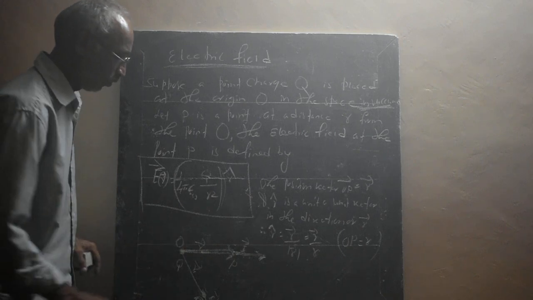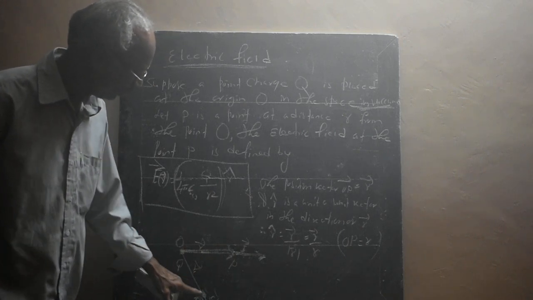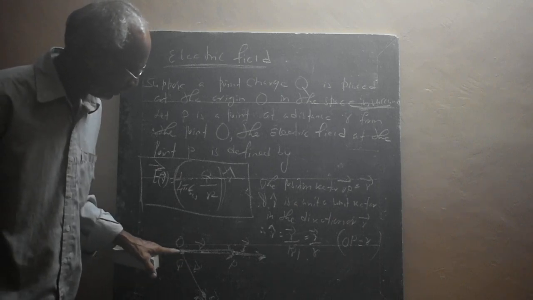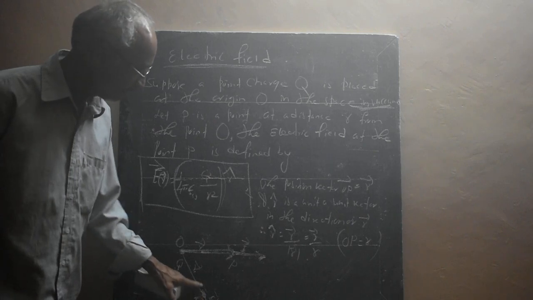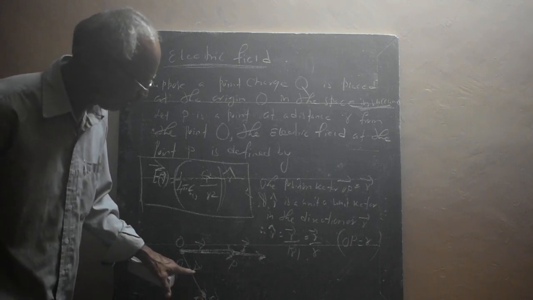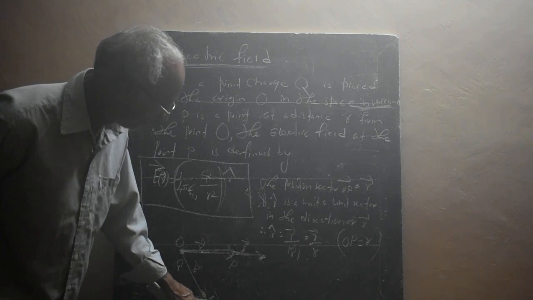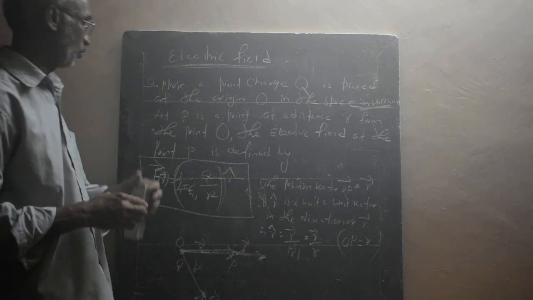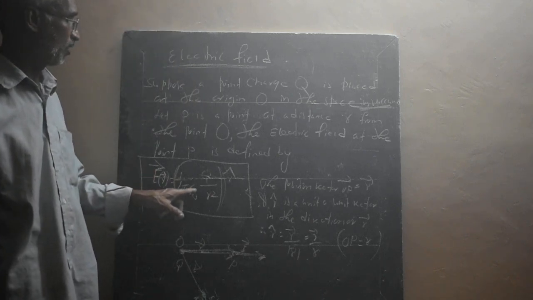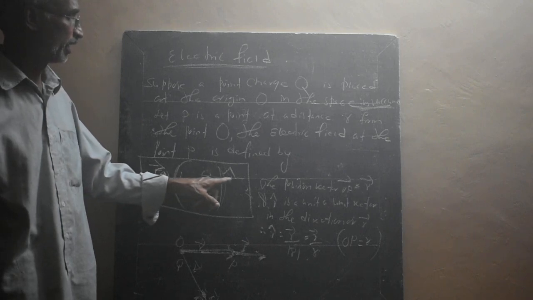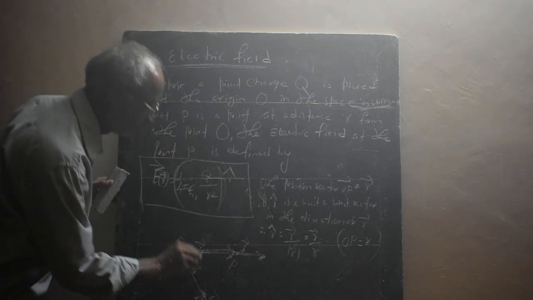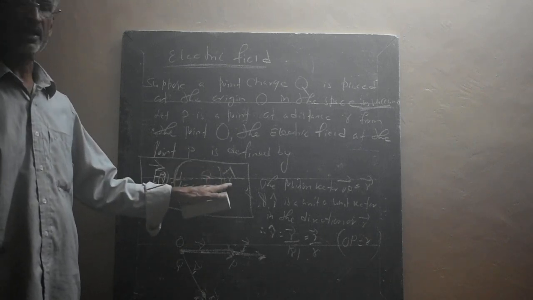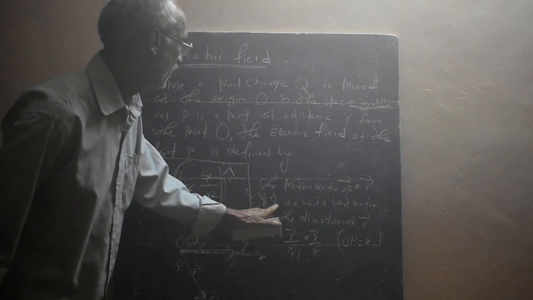It is placed at the point O, and the distance of that point R from the charge Q is R1, say. Then OR bar, the position vector, is R1 bar. Therefore, the field at this point is E of R1 bar, which is equal to 1 upon 4 pi epsilon naught Q upon R1 square into R1 cap. The direction of the field is in the direction of R cap, and R cap is actually in the direction of R bar.